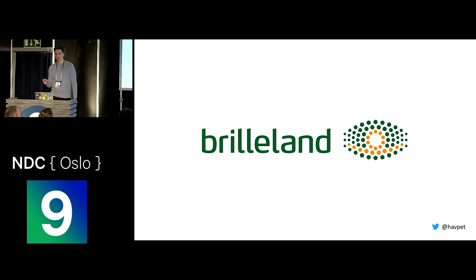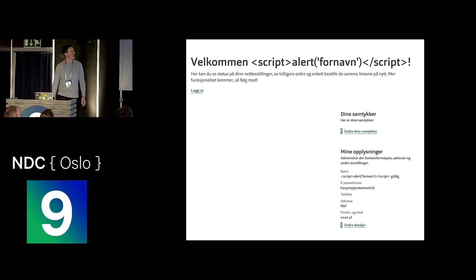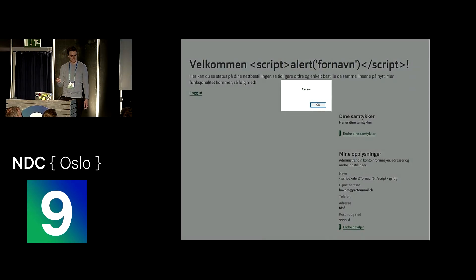The next case is the only one I get to mention by name, and I'm pretty happy about that. It's a company called Bredeland, which sells sunglasses, glasses, and contact lenses. Have you ever heard about Bobby Tables? Hi, my name is Hova Script — I wonder if I can change my legal name to that. This is often how it looks when I register for websites: I try to write scripts as first or last names to see if they run. In this case, they did. So this is a case of persistent cross-site scripting, which means that every time you go to this web page, the script will run — and that's not a good thing.